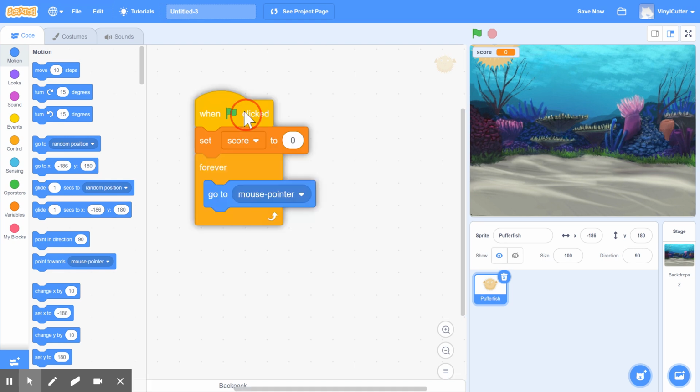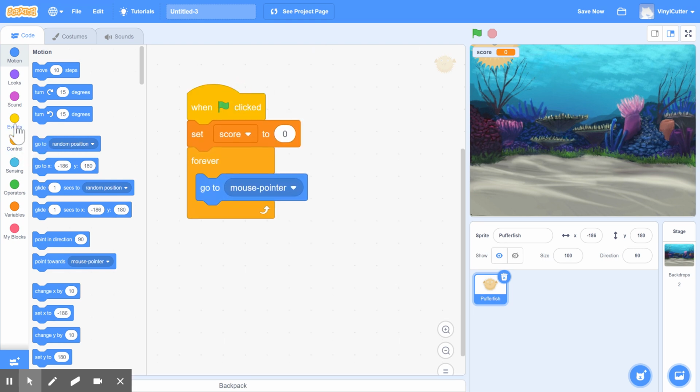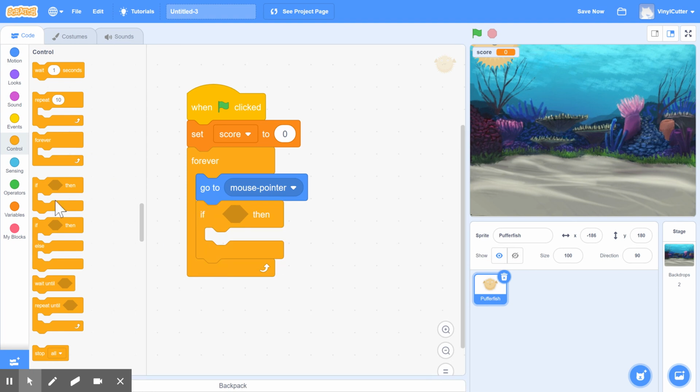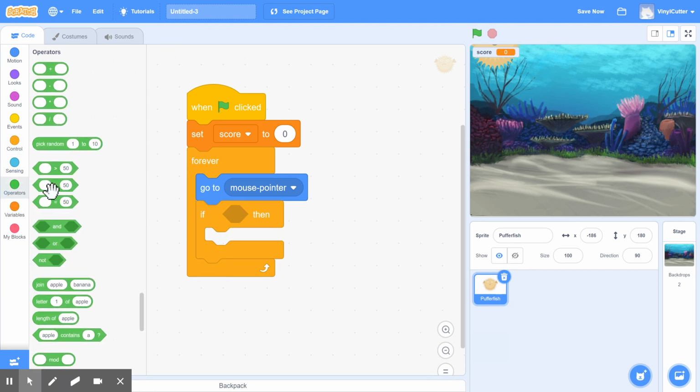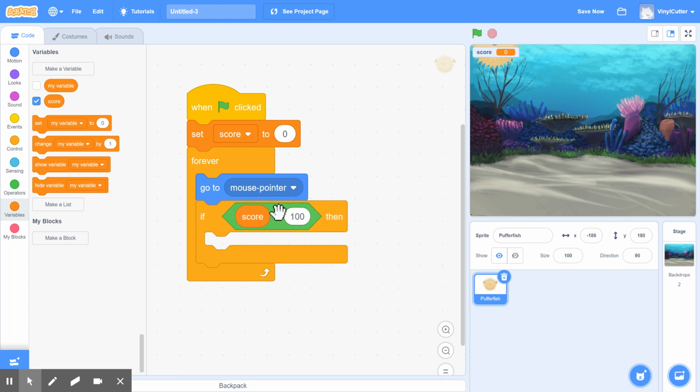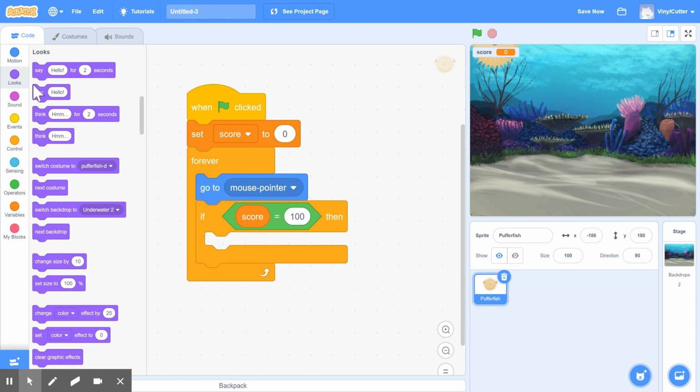And then we also needed to add an if. That's under control. If, and we need an operator, and we need a variable. If score is equal 100, then I want to say you win, and the game's over.